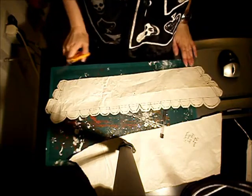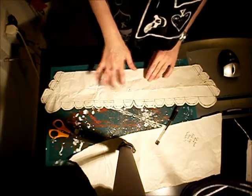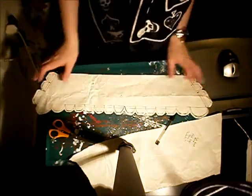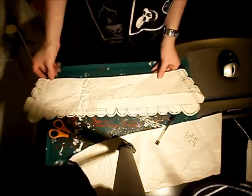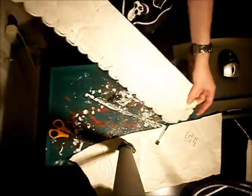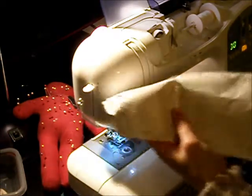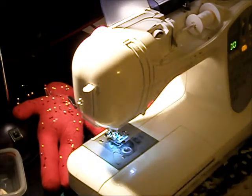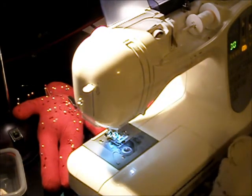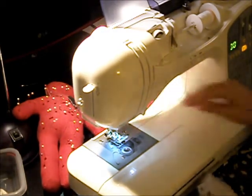You then have to cut out your pattern piece. Again, we're just layering this over the collar of that white shirt, just to kind of build on it. And we're going to cut these out of organza twice. And once you've cut it out, it should look something like this. We've now got to take the pattern piece off, so we're left with the two layers of organza, and we just have to sew them together.